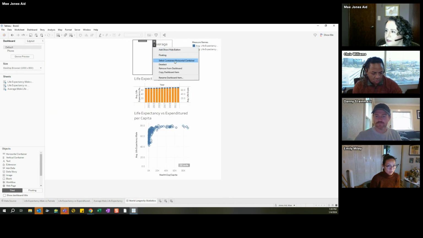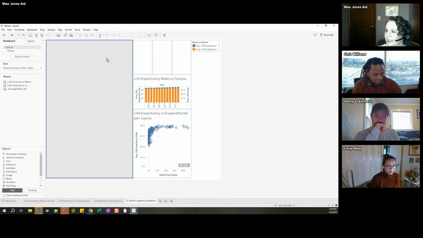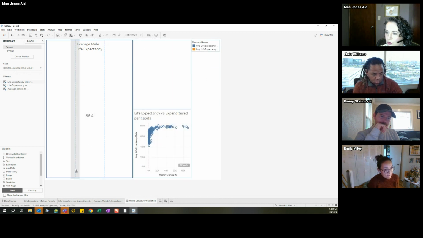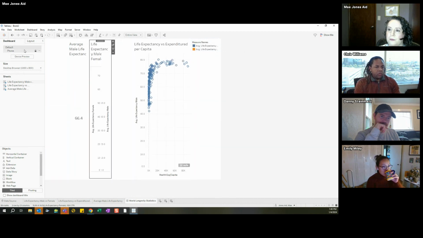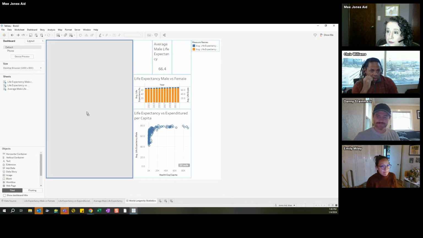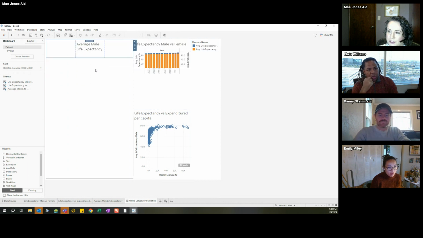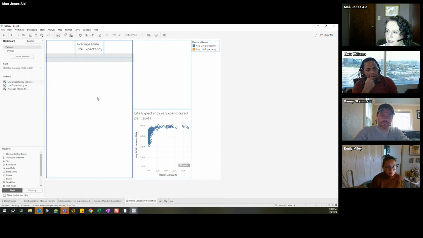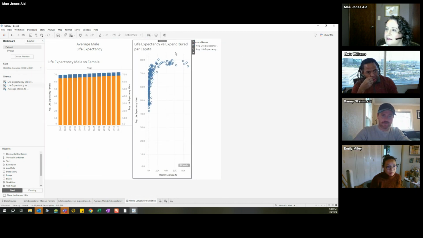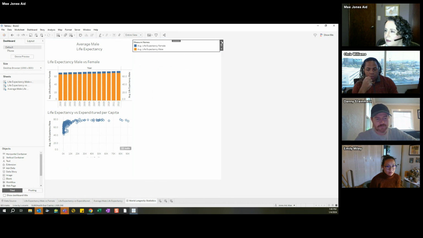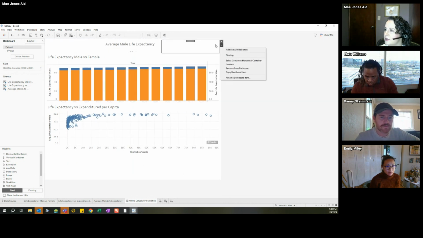And then I'm going to grab a vertical container. I'm going to grab my horizontal container and drag it inside the other container. Grab this one and drop it down below it. Nope, back that up. I'm going to drop a blank in there first. And that has been one of the tricks when I'm finding that my containers are not doing what I want them to do. Dropping a blank into it first maintains some other space for me to work with. And so now, yeah, undo is definitely your friend.